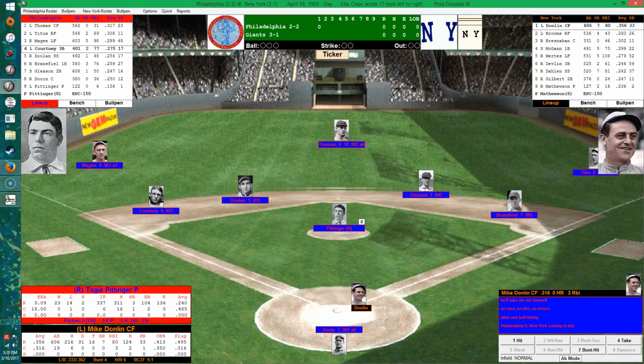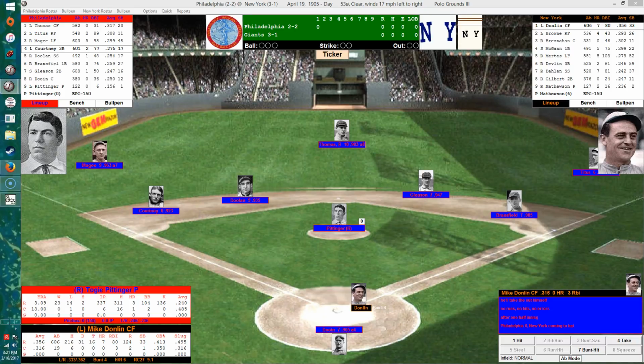And for our New York Giants here, looks like a pretty standard order. Batting first will be Mike Donlin, the center fielder. Batting second will be George Brown, playing right field. Batting third, he's the Hall of Famer too, Roger Bresnahan, the catcher. Batting cleanup would be Dan McGann, or as we call him, Dan the Man, playing first base.